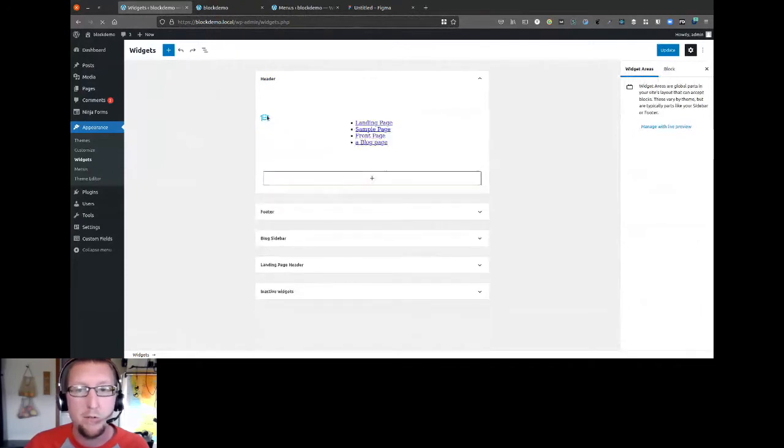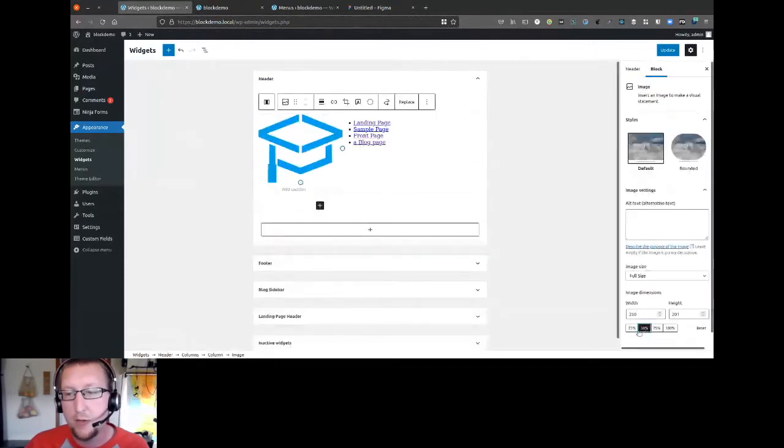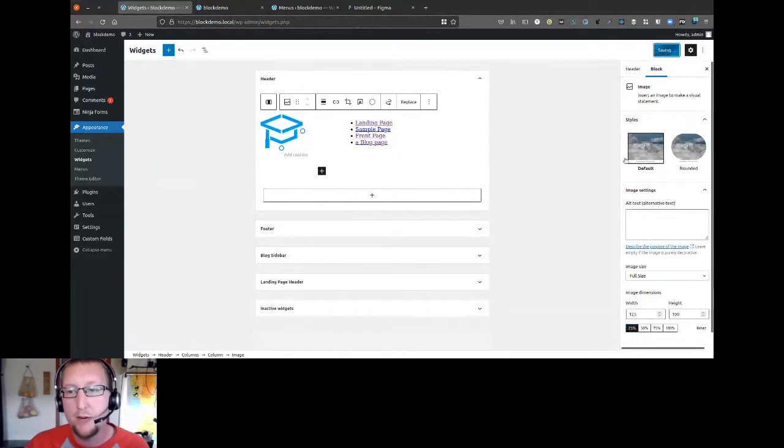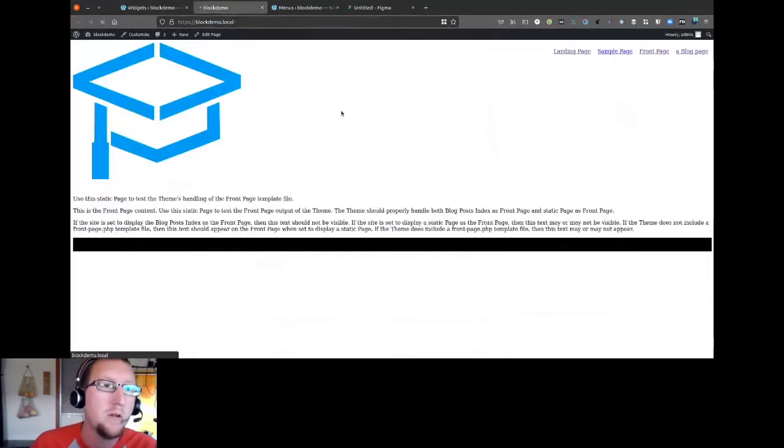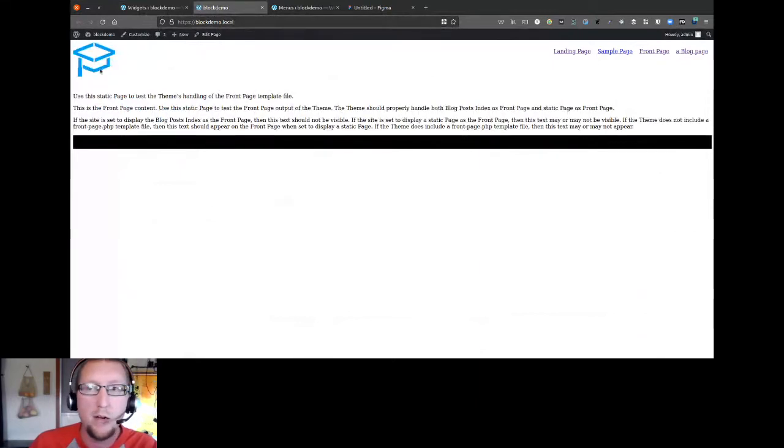Actually, I don't have to do it like that. I can just set it to 50%. There we go, or maybe 25. That's probably better. There, save that, reload. There we go. So that's looking a little bit better. Obviously, some padding and some other things would make this look much, much nicer. But from a very simple standpoint, we've effectively built a very, very basic header, right?